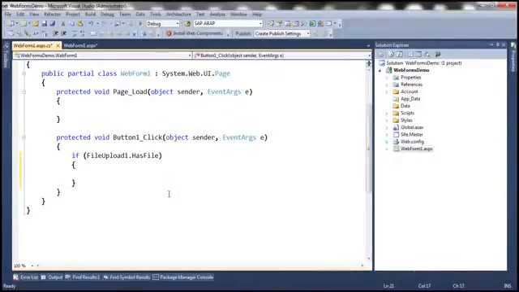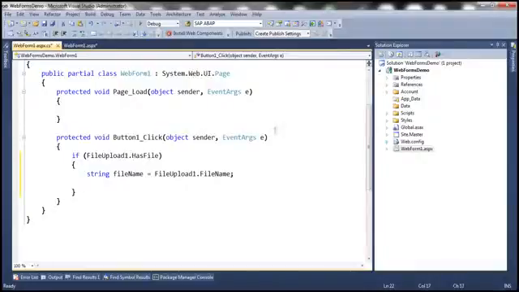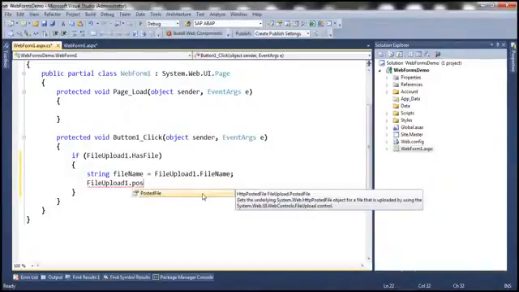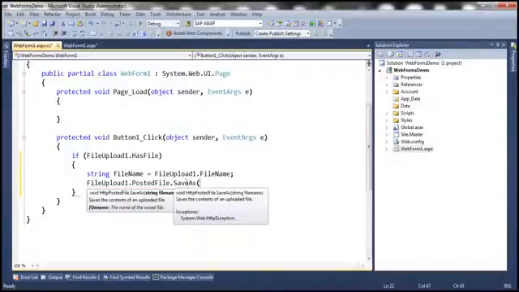So first of all, to upload the file, let's get the file name. So fileName is equal to FileUpload1.FileName would give us the file name. And then what we need to do, we need to upload that file to this data folder. And to do that, again, we're going to use FileUpload1 control dot. It has got this PostedFile property, which will be the file that the user has selected within the upload control. So SaveAs that posted file. So we are basically invoking SaveAs. So this method is going to save that posted file to whichever path we are going to specify here.